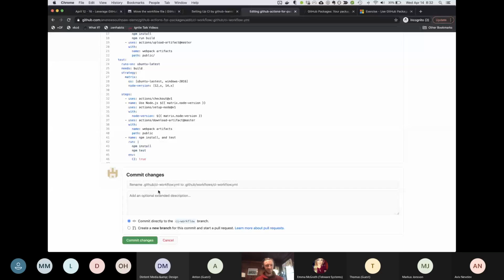All right. So now that I've made that change, I'm going to go back to my pull request, and it should be updated. Yep, it looks like it is merged, because it had detected that I did what it wanted me to do. And I'm going to open up the next pull request.